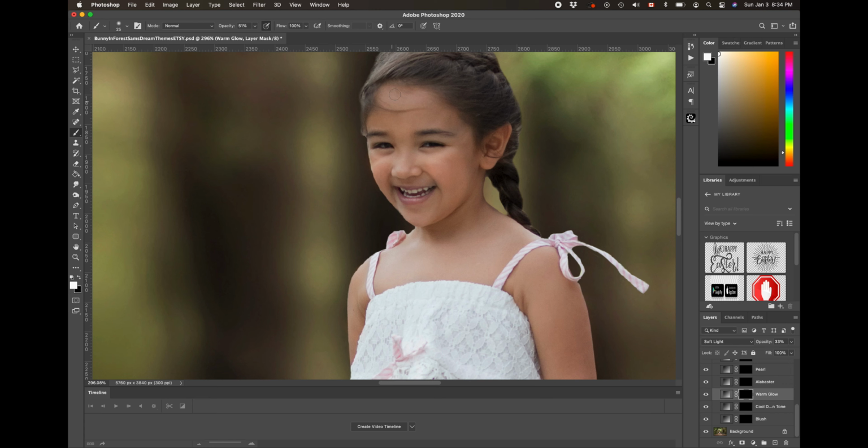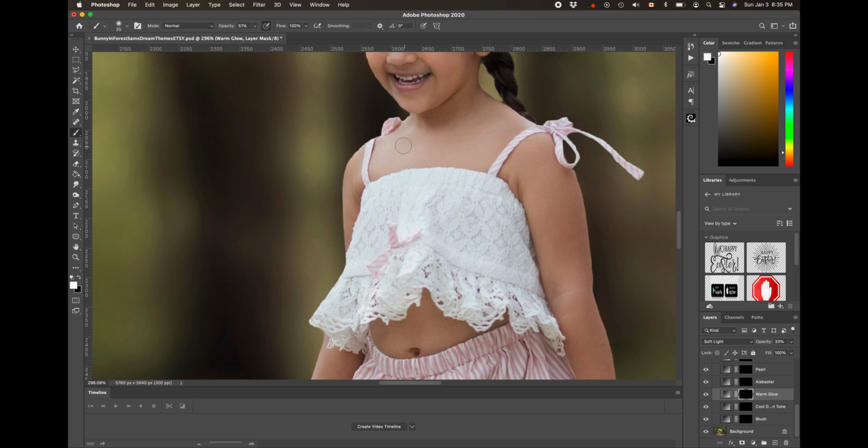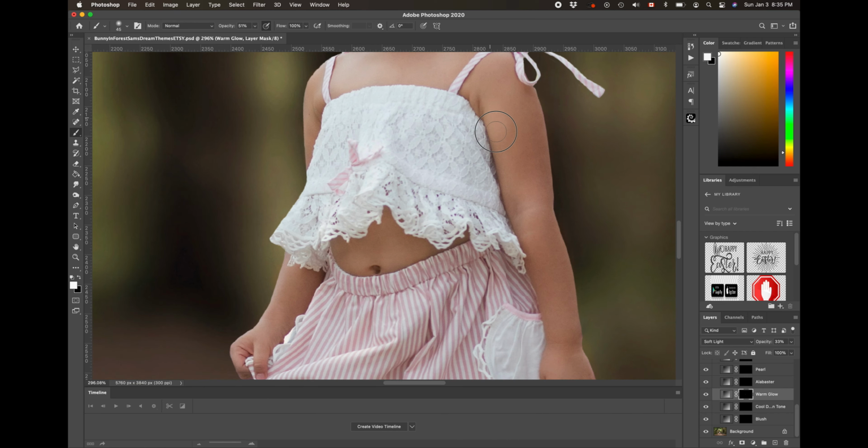Anywhere where there's a little bit of a highlight already, I'm just making a bit brighter. I'll usually do cheeks as well. Definitely the nose, because you want the nose to pop from the face. The chin. It is a bit brighter up on her shoulders. You're just looking for anywhere where it's naturally brighter because of the way that the sun is hitting.